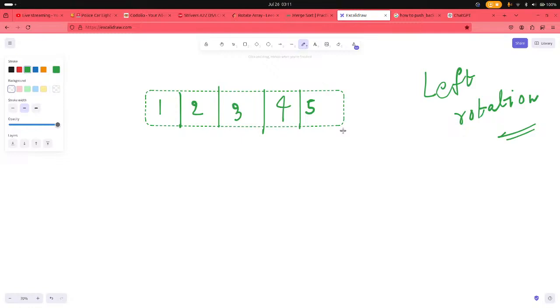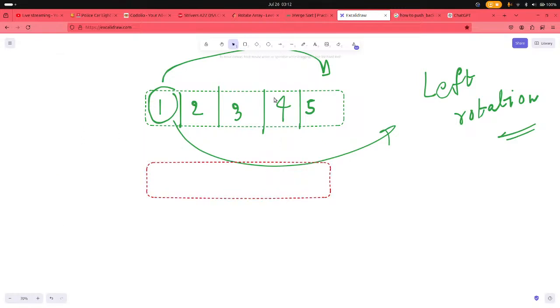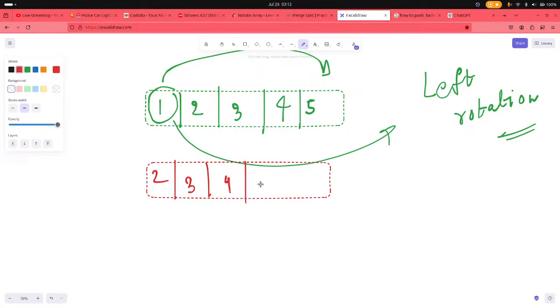When I am rotating an array by left, so that means after doing it one time, this value will go to the end of my array. So what will be my resultant array? This will be my resultant array: 2 3 4 5 and 1 at last.